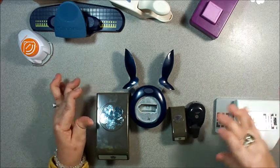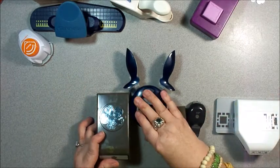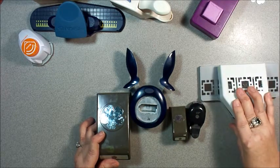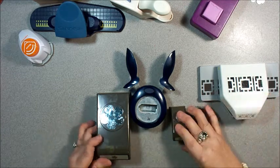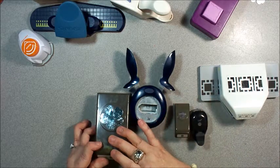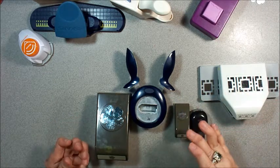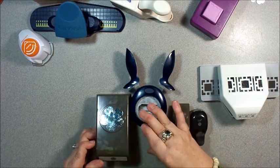So, to sum it all up, here's what I will tell you. Fiskars, only the squeeze punches. EK Success, any punches they have that have the lever like this. And Stampin' Up, their punches are all pretty much the same. This is the small version, this is the bigger version. So, bottom line, what I told you in the tour video stands, that it's the EK Success, the Stampin' Up, and only the squeeze Fiskars.